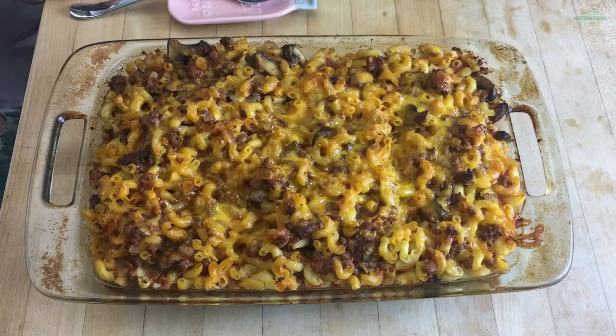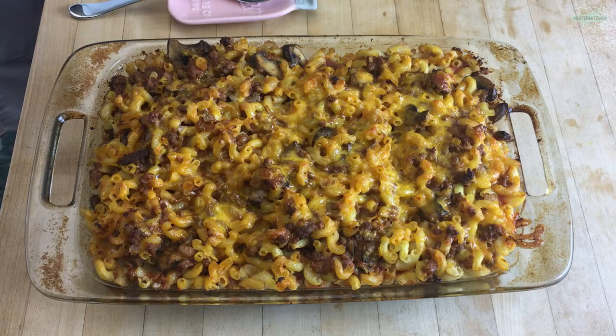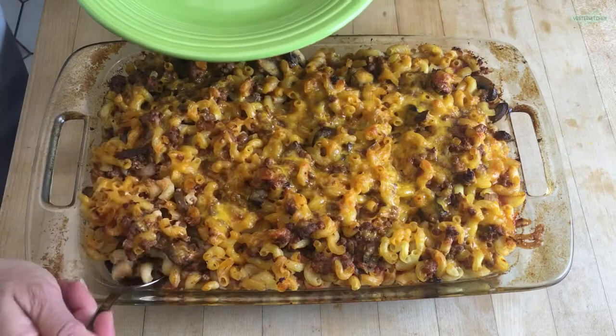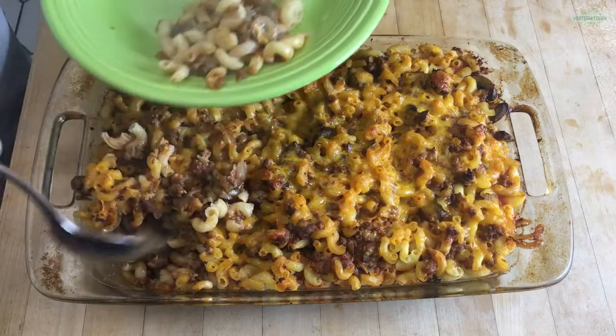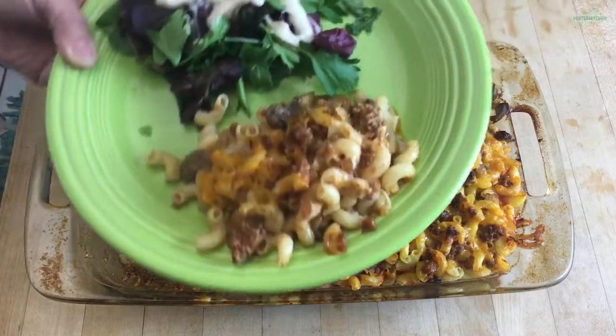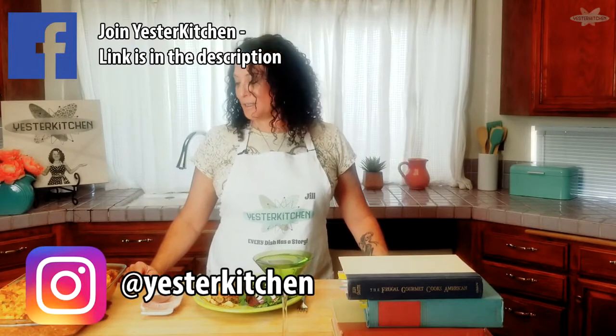Vince, you ready? Take a look — how does that look? Everything is brown and cheesy and mushroomy and beefy. It's delicious. Even without the seasonings, it's delicious — I can tell why this became so popular. I'm going to serve this with a nice salad, because with all these carbs you should probably balance it out. This isn't a dish that sticks together like lasagna; it's a definite pasta messy dish. But what a pasta messy dish it is! Make it for your family — it's absolutely delicious. Thank you so much, Vince, for your request. Let's get it out of Ohio and start filtering it through the country because it's just a fabulous dish.